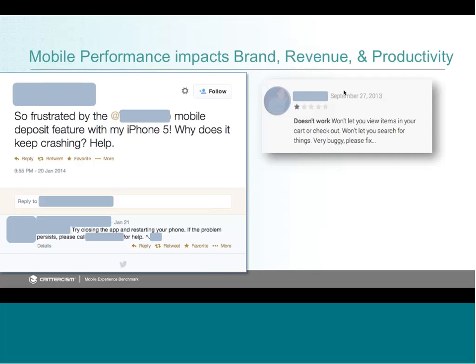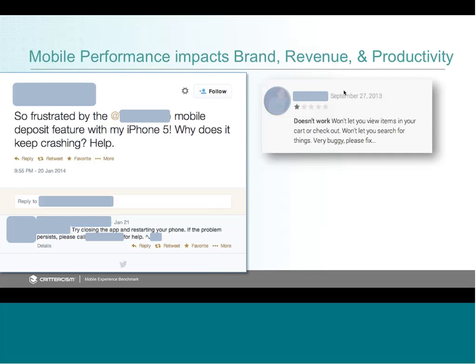And then in this particular case, there's actually a support response. So kudos to the company for having a team responding to this, and they're suggesting closing and restarting the app. So perhaps not the most useful advice, and the reason for that is usually companies that see these kinds of behaviors on apps don't know what caused the problem for the end user. And that's what we'll be talking a bit more about. It's very difficult to understand what specific users are running into, because the app runs on their device, and you typically don't have great insight into the performance on the end user's device.